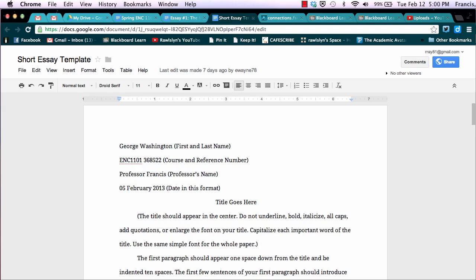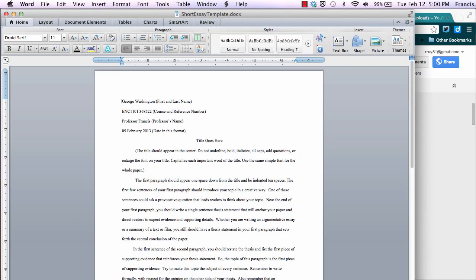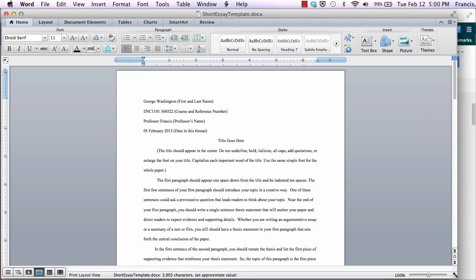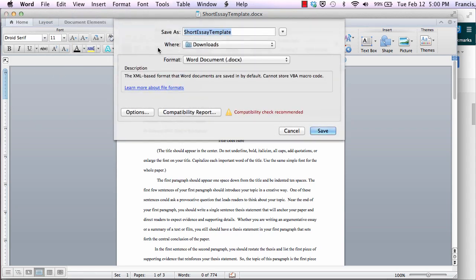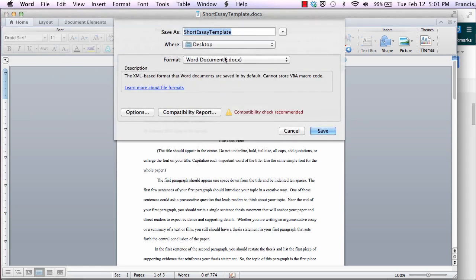And it has downloaded it on my computer. And notice now I'll make this a little bit smaller so you can see it. So notice now the Google Doc is now a Microsoft Word doc. So click on File, Save As. Where shall I put this? Desktop, sure, why not? Okay, save it.